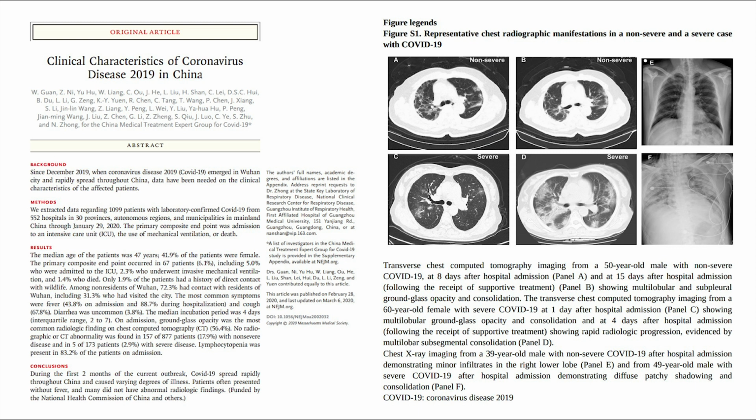I sit on this immunosuppressive committee for the NHS, and we're reluctant to replicate the French advice until we have more confidence in that observation. But it is an anecdotal observation that people taking non-steroidal anti-inflammatories to treat the flu-like symptoms are much more likely to get severe respiratory complications as a result of coronavirus. And I think it's out there on the web. Most patients are asking questions in social media around non-steroidal anti-inflammatory usage.